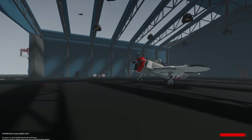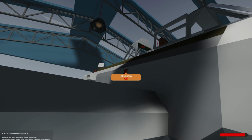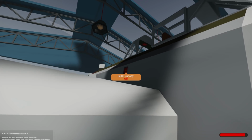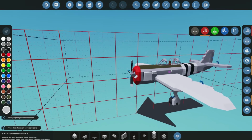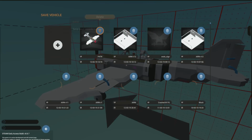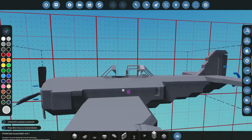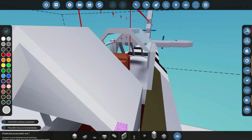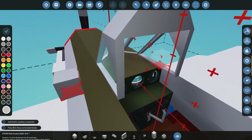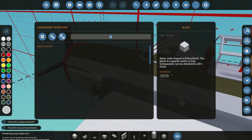Alright, there we go. We have beautiful rain. And now we're just going to test the canopy, which will slide over without issue. Slide open, slide over, slide open. Yeah. Alright, so that's a bummer. We had to kind of compromise, but it works. I'm not going to complain too much, but not as cool as if we had this just perfectly flat. I think that would have looked just slightly better, but we'll live with it. Okay, so what do we got left? Well, we got to get the engine to start. So let's do a capacitor.